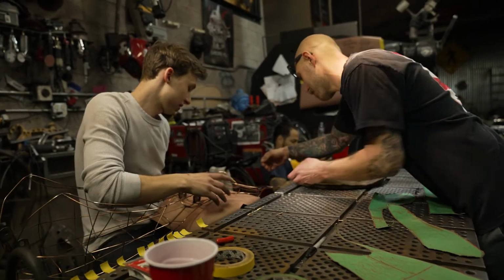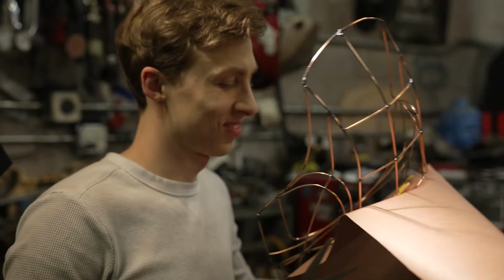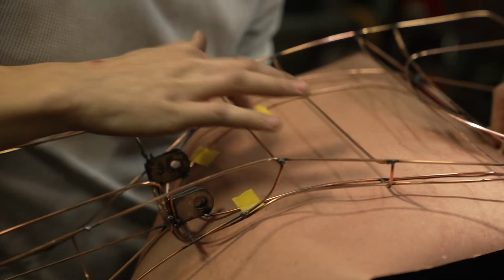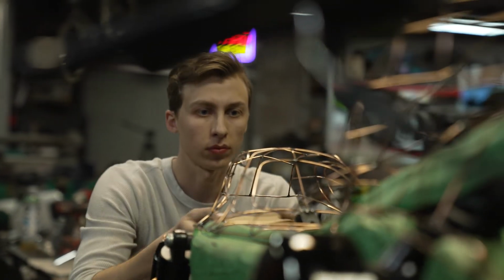Coming down, I had the mentality of an extra set of hands, like there's a bunch of creative people here. When Cristian said, hey man, I just don't have the energy to really put into it, Jay was really excited at having that opportunity to take charge, take the lead, and dial in some of these pieces of the build. He's always trying to figure things out if he's having a problem. It's always, do it, no excuses, let's figure out how to do this. That drive that he has is definitely special.